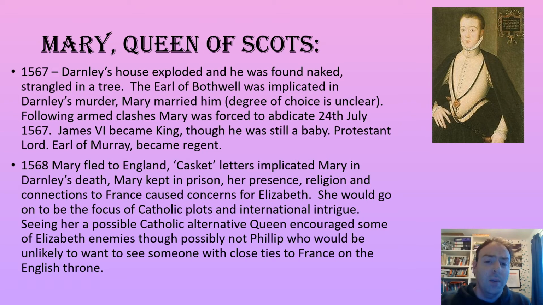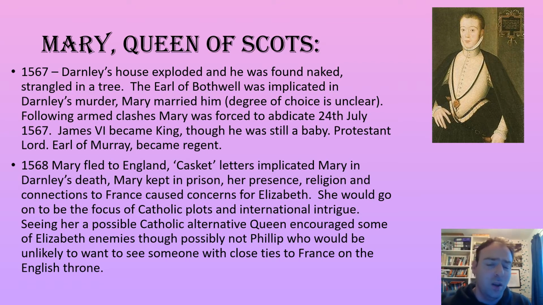The key suspect in all this is the Earl of Bothwell, and he was implicated in Darnley's murder. We've gone through a whole variety of stuff. Mary ends up marrying him. Her degree of choice is unclear here. There are claims of rape. I believe she was pregnant with his child.